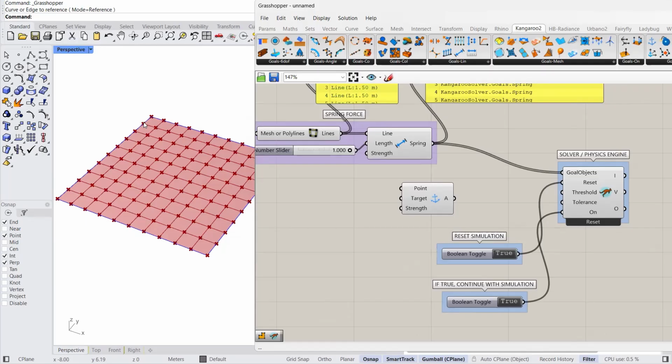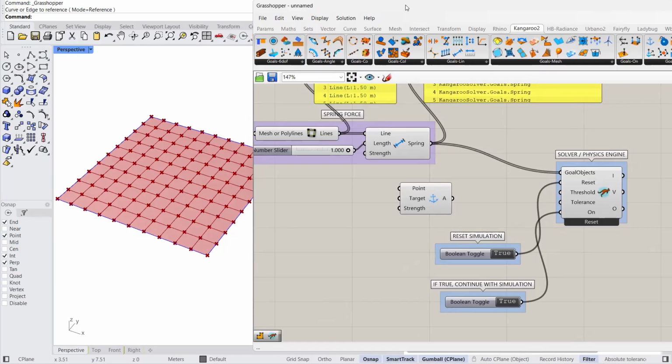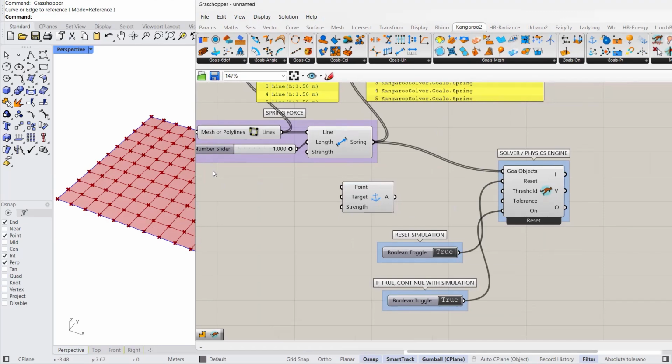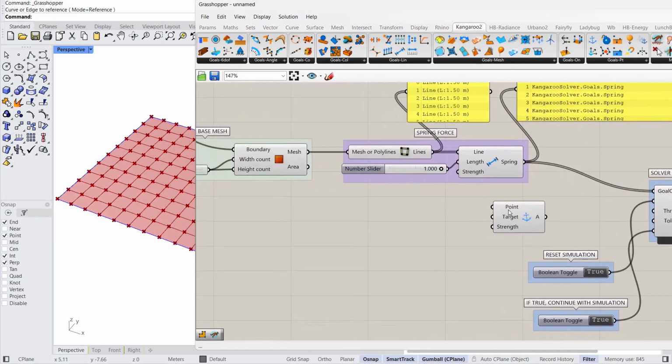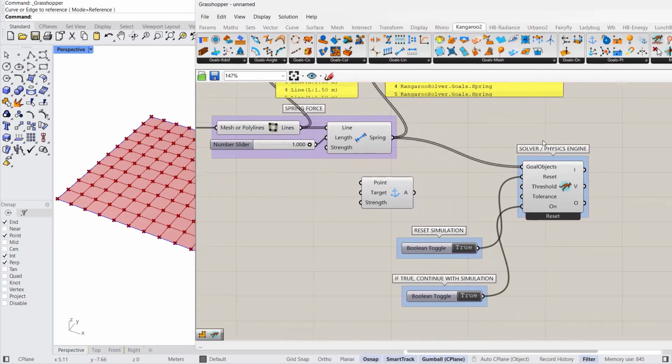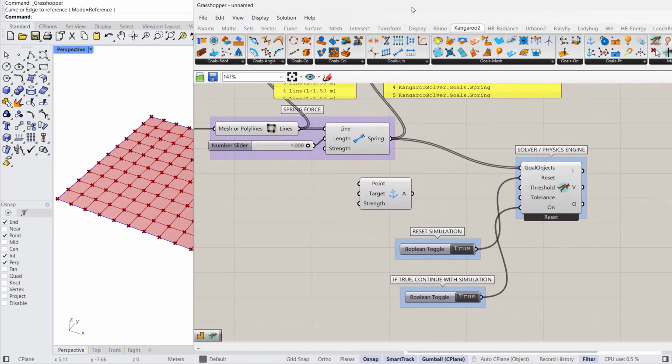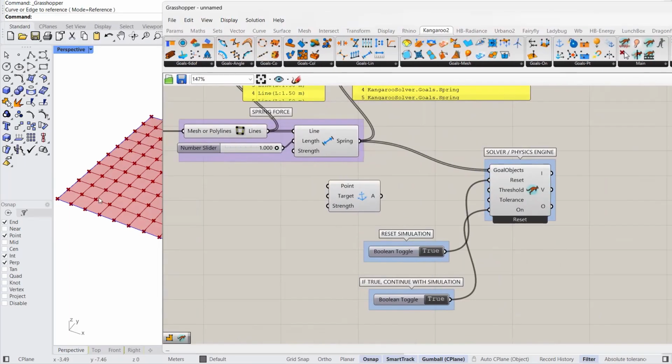So I need to be able to extract those points somehow. First of all, it looks like I actually don't have these points on this side. I'm only visualizing it after it creates the simulation. So we're going to extract the points before the Kangaroo.